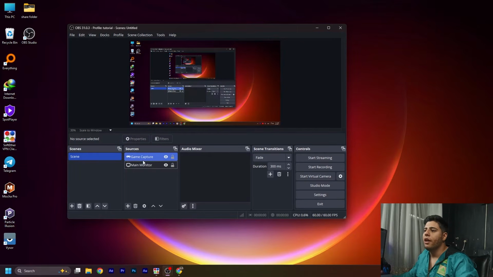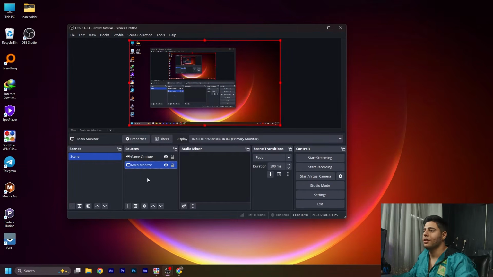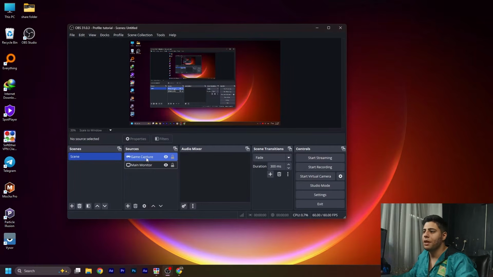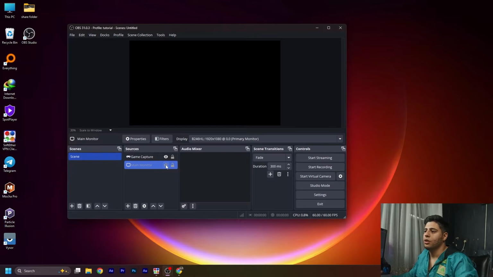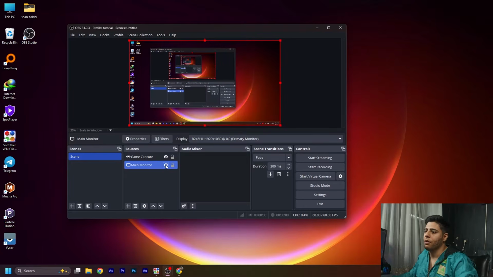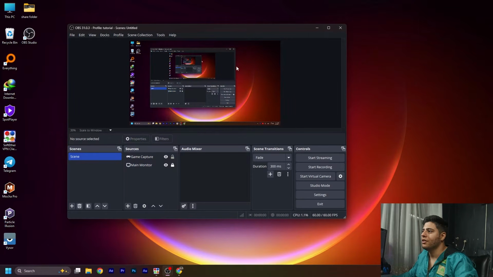Right now I have two sources in here. The first one is my main monitor and the other one is my game capture. I don't really like this one, so in here you'll see two options. The first one is the eye icon, but because nothing is added on this game capture, I cannot show you. Let's select this main monitor. I just disable it, and as you can see, it is disabled. If I want, I can enable it, and if I want, I can lock it. Whenever I hover my mouse in here, I cannot select that one. As you can see, I cannot select it, but if I unlock it, I can easily select that.